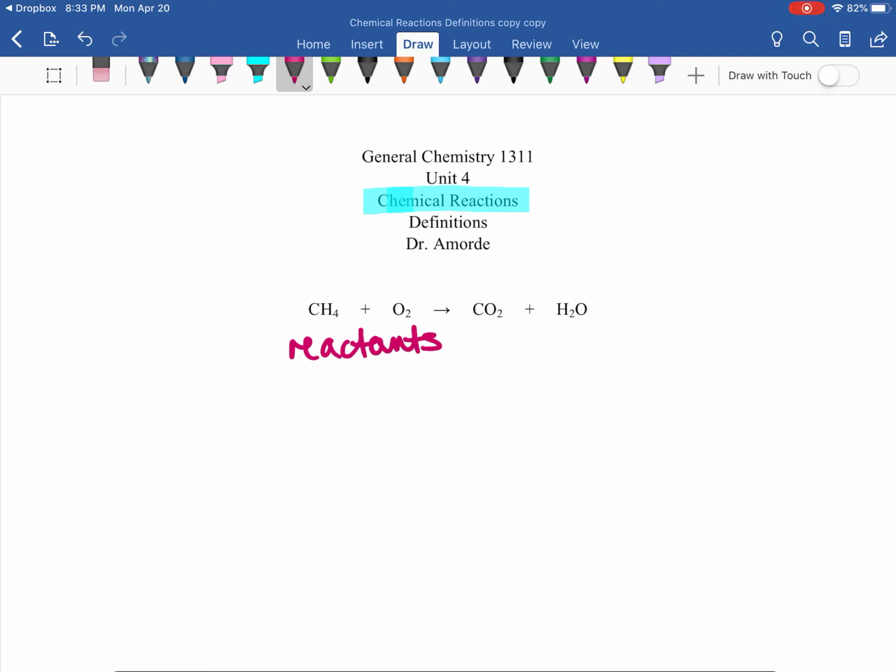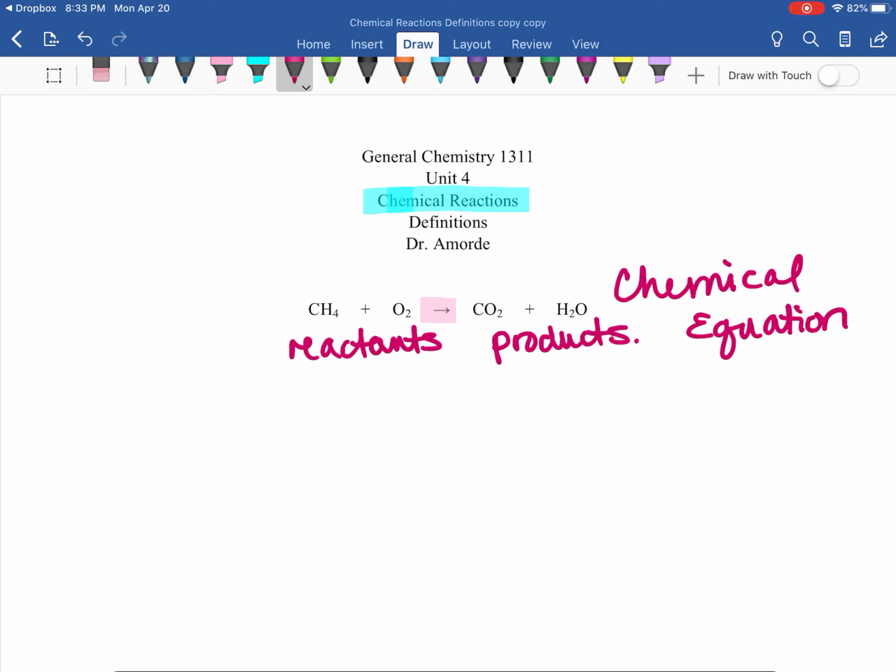We've got typically on the left side of our reaction, this is our reactants. Okay, and on the right side are our products. And then we've got an arrow in between. Now, our chemical reactions are often written in this formula unit type. This is called a chemical equation a lot. We're going to use it in math. So sometimes this arrow, we can picture it's like an equal sign. And this is literally an equation that we're going to use in math.